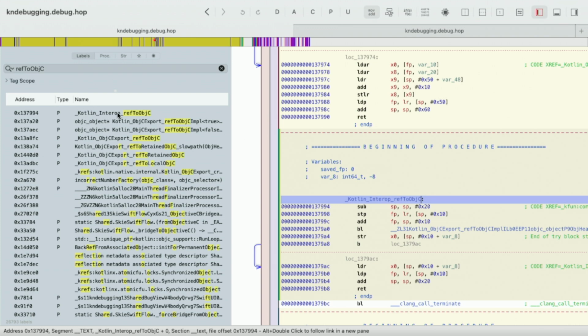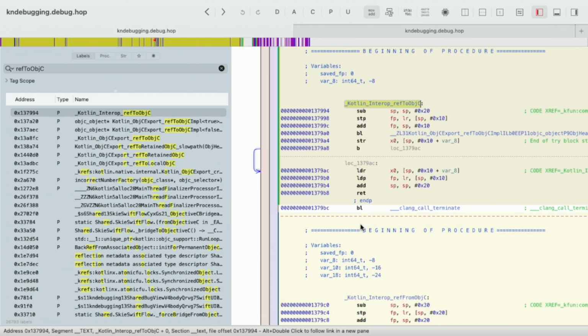Back to our ref to objc. So this is the symbol, and a symbol can be anything in native, but for us, this is a function. So we need to copy the name, because we will need it. And if we want to know what it actually does, all we have to do is read this assembly code.